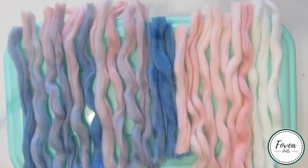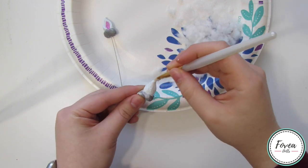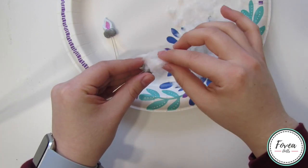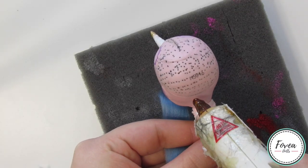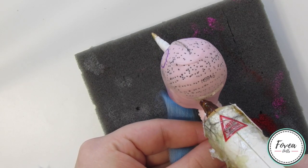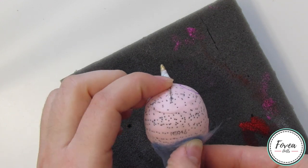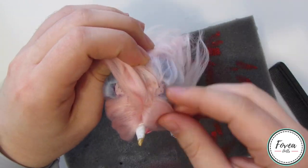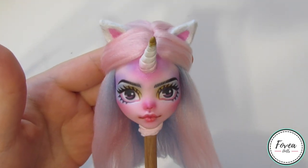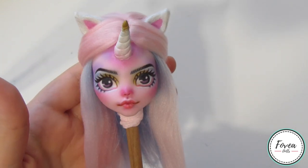Moving on to her hair, these are the colors I decided to use — I mostly stuck with the ombre ones that go from a pink to a blue color. Since the top part of her hair was going to be pink, I wanted her ears to stand out, so I painted them white, and here I am adding a light layer of blue before adding white blocking. Taking my glue gun, I start gluing on some hair starting from the back of her head — I started by adding some blue wefts, then moved on to the ombre wefts, and then finished off the top of her head with full pink wefts. After finishing gluing on all the wefts and making sure that I left space for the ears, I finally glue on the ears using some Fabri-Tac glue. I really liked how flowy her hair looked from the front, but since I had plans on adding glitter around her face and near her horn, I had to make sure that her hair was pulled back, which is why I ended up going with this simple hairstyle.